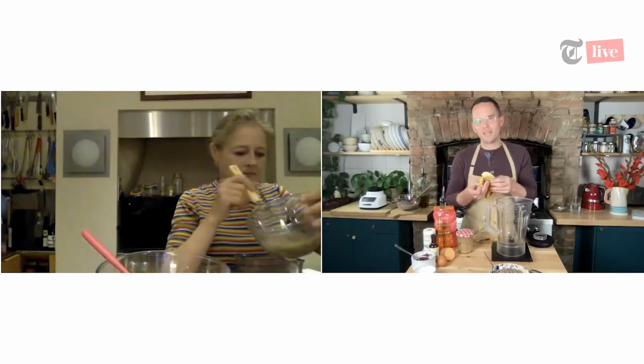For the wet ingredients in this cake, we're going to blend them. So it's going to be a short blend, but there's going to be a bit where it's quite noisy. So for this, we are going to put in a very ripe banana. Now, banana, I do not give a weight. The reason I don't give a weight for this one is because it's not as important. But obviously bananas do come in lots of shapes and sizes.